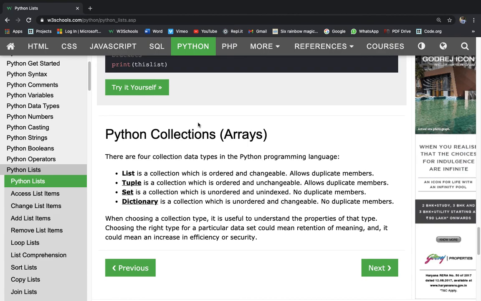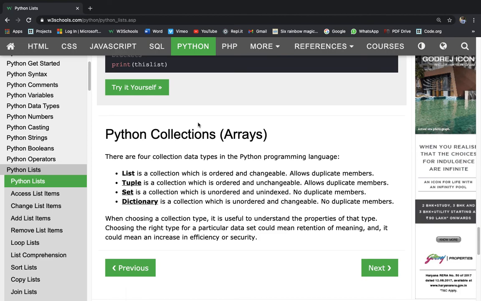There are 4 collection data types in the Python programming language. List is a collection which is ordered and changeable, and allows duplicate members.